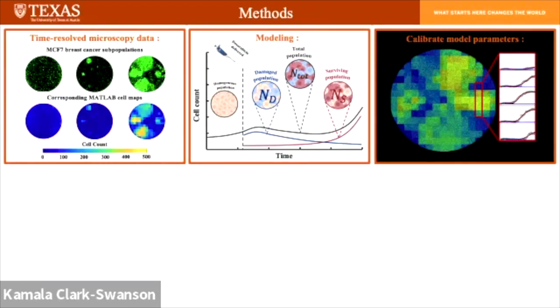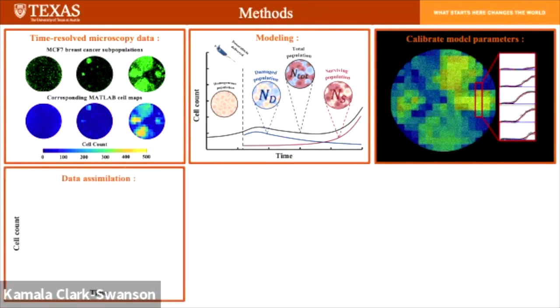Once the model is calibrated nicely, we're going to try and make predictions. And how are we going to do this? We figured out that trying to predict the whole time course starting from the treatment was just too challenging. So instead, we're going to make predictions on weekly segments. If I'm at time t, I want to be able to tell you what your tumor is going to look like at time t plus 1 week. And we're going to use a data assimilation pipeline, as we call it.